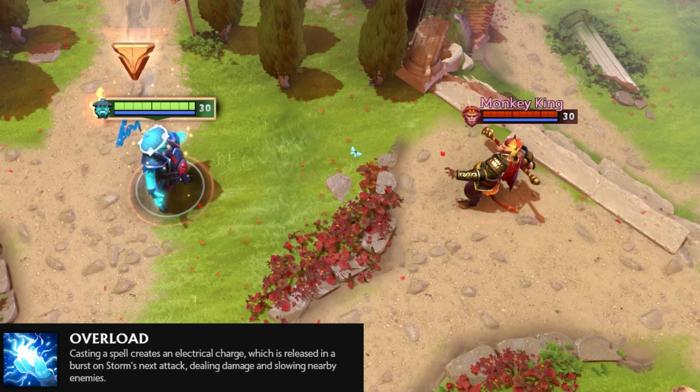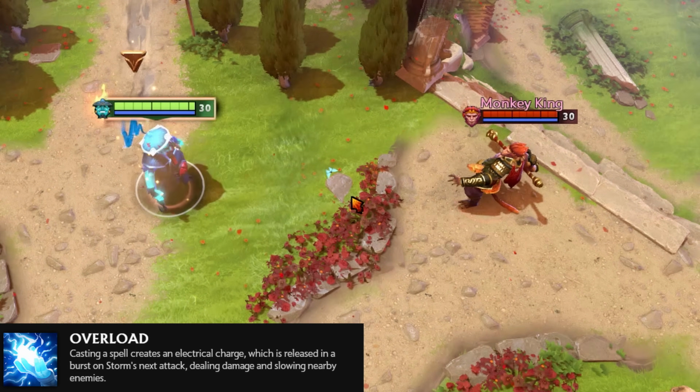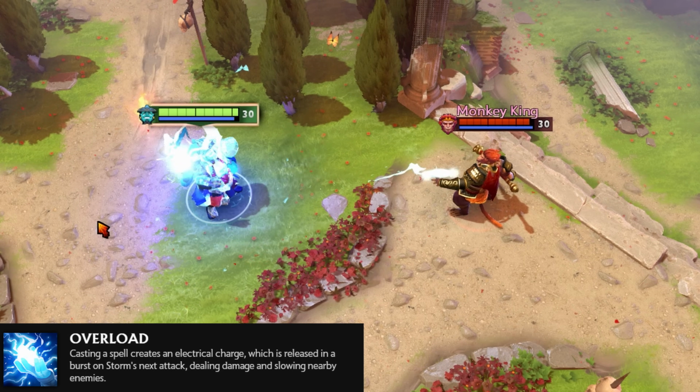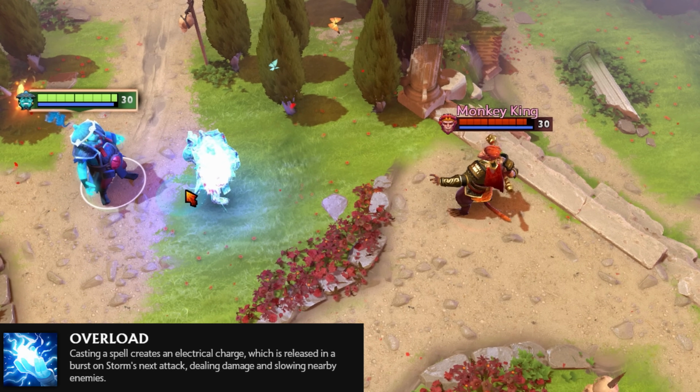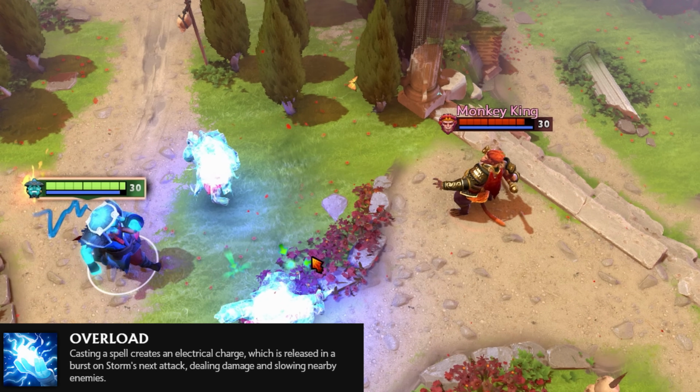He also gets Overload, which empowers his next auto attack to apply a brief slow and deal extra damage in an area every time he casts a spell. A neat little trick you'll see Storm players do in lane is to throw out a normal auto attack, then create a Remnant while the hit is mid-air and cause the mid-air attack to apply an Overload, which you'll probably miss because you attacked uphill.